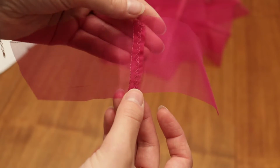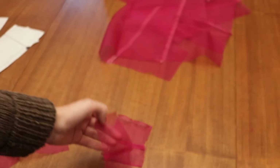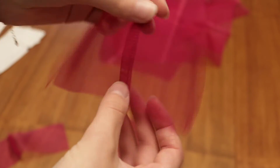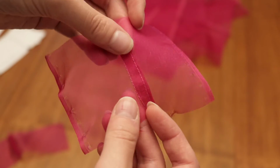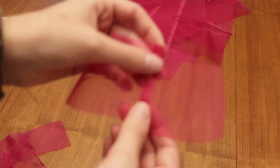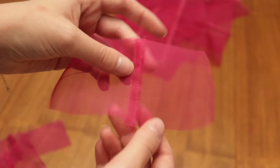In the end I decided to skip the serging altogether and just top stitch the seams, which did leave a raw edge. However, I felt like this was okay because I won't be wearing or washing this dress very often, and the fabric actually wasn't fraying that much while I was working with it. I don't like leaving unfinished edges, but I felt like on this project it was the right call.